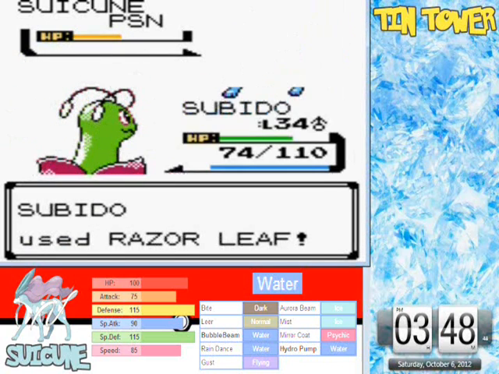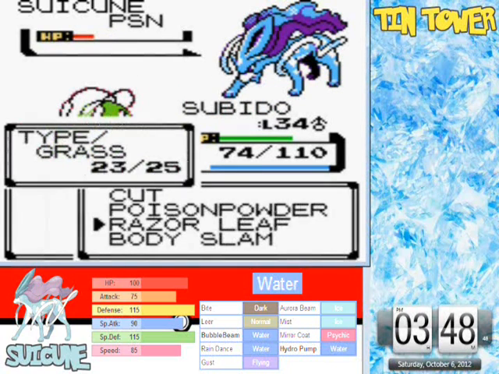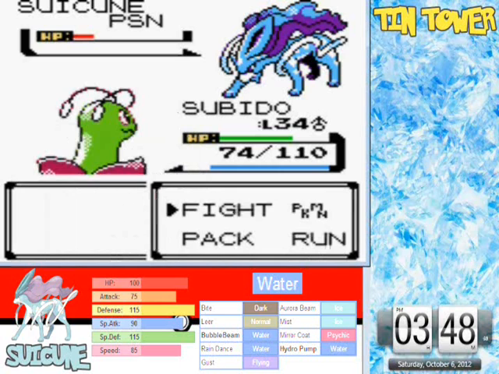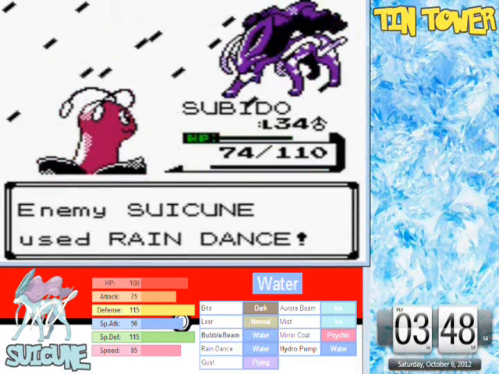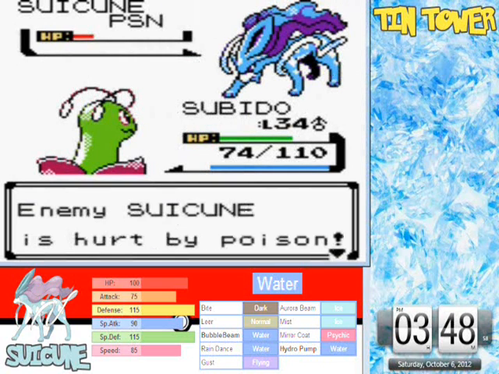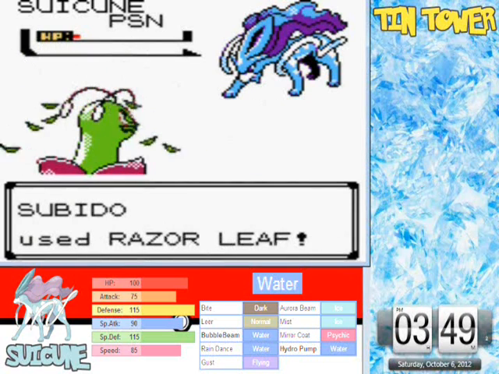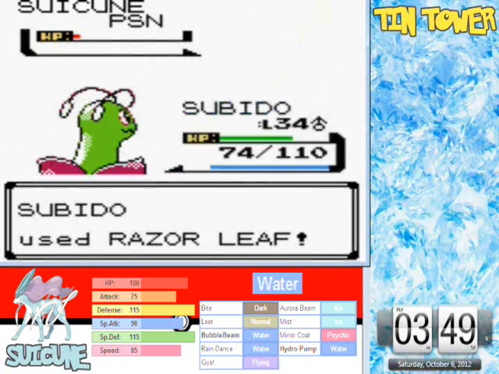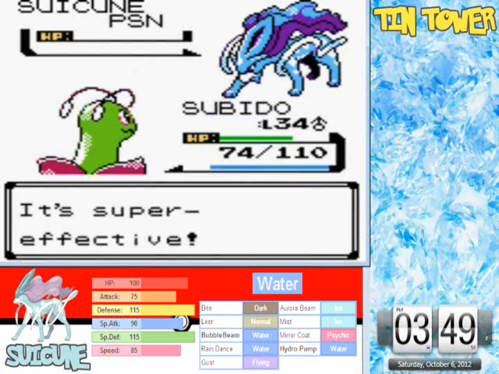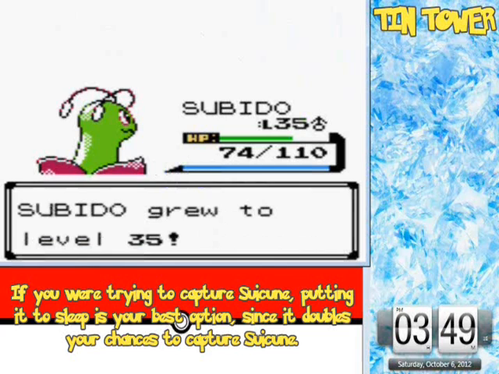If you're trying to actually capture it, do not poison it. Because being a legendary, it's very hard to catch. If you were throwing an Ultra Ball at this range, you'd still have a very low chance to catch it. But if you're just trying to faint it like I am in this run, then it's really not much of a challenge if you have a grass or electric type. It's probably easier with an electric type. But Suicune goes down. That was kind of anticlimactic.